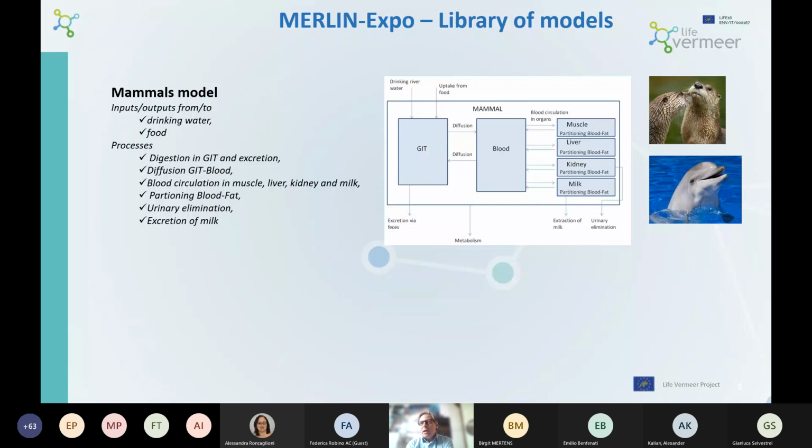So you simulate here the transfer of chemicals in the gastrointestinal system, the diffusion from gastrointestinal system to blood, and finally the transfer of chemicals in different organs through the blood circulation of organs and the partition between lipids and water in each organ. You can take also into account loss processes like metabolism, excretion, or urinary elimination.